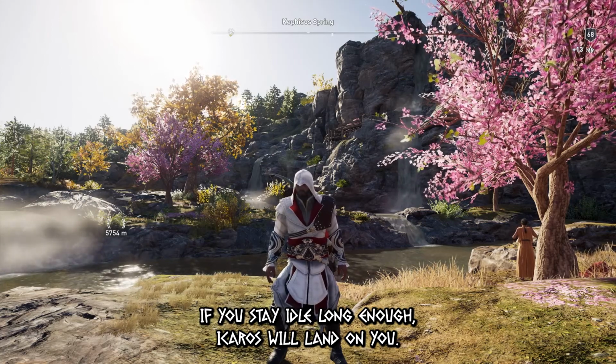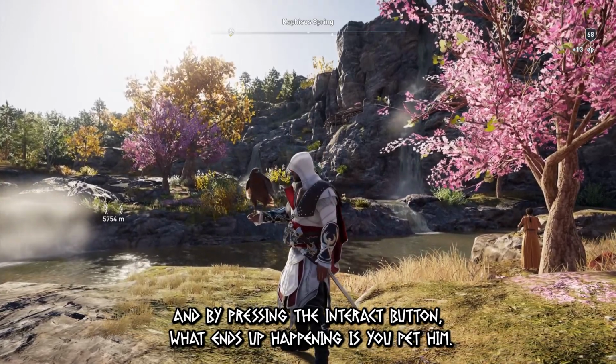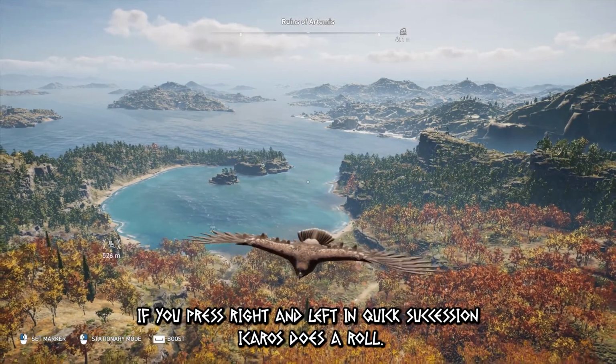If you stay idle long enough, Icaros will land on you. And by pressing the interact button, what ends up happening is you pet him. Who's a good boy? If you press right and left in quick succession, Icaros does a roll.